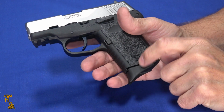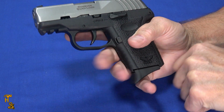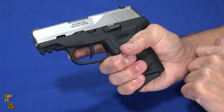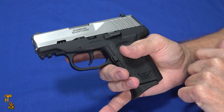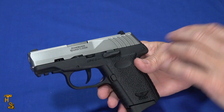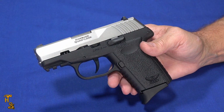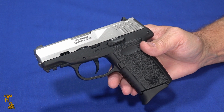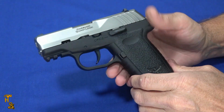So I probably would remove the pinky extenders, at least for me, and just let the pinky hang, because then there's nothing for it to bite. But you'll see with the pinky extender, it's almost a full 3-finger grip. Without the pinky extender, it would be 2 fingers and your pinky would be hanging. But these actually manage recoil quite well. They're small, they're light, so of course you're going to know you fired something, but they manage it well and they don't really beat you up or punish you, even without that cushioning system on the prior generation.